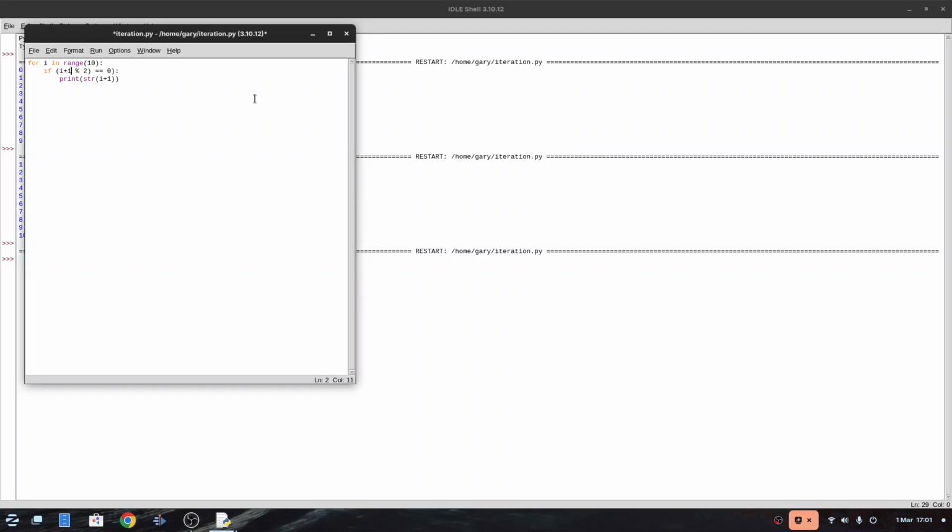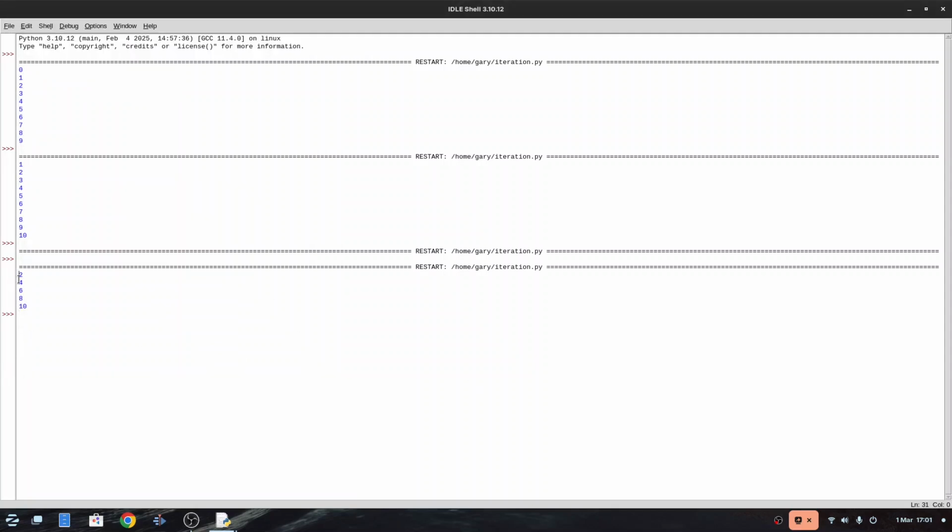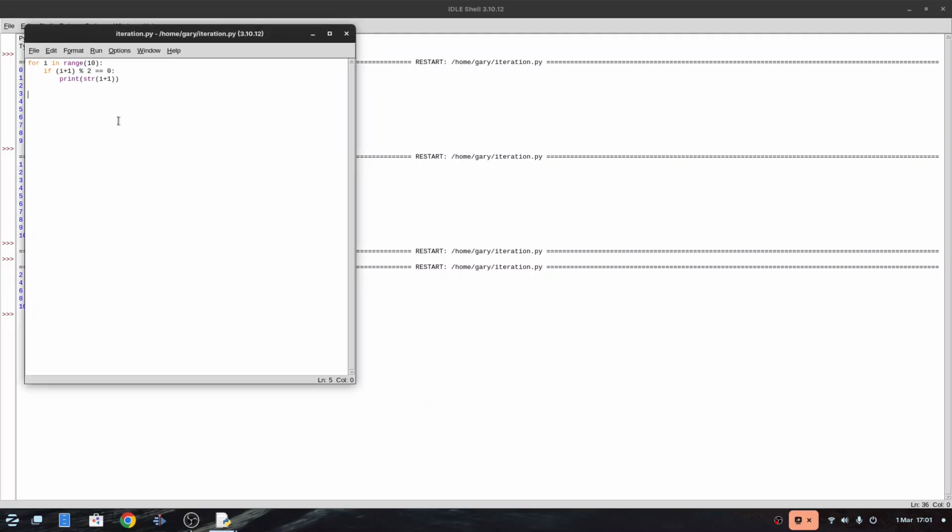you can see I've got a mistake here. Don't need all these brackets like this. We're just going to put the bracket around the I plus 1 like this. You can see it says 2, 4, 6, 8, 10. So you saw there I had problems with my brackets, and we'll come on to that at a later point. This is to do with the maths equations, but essentially what we want to do there is do the I plus 1 first, and then divide it by 2, and then compare it against the thing we want to compare against, which is why having too many brackets didn't work.